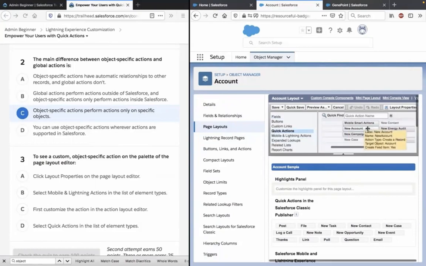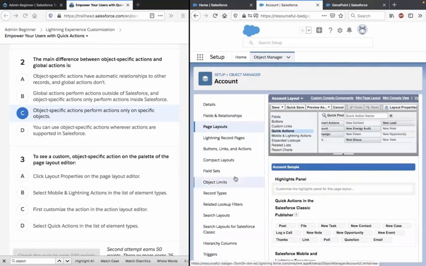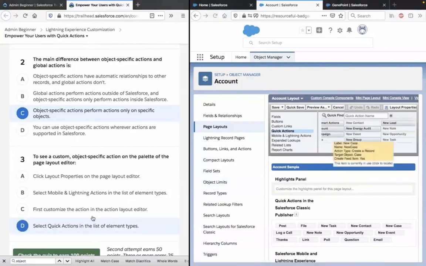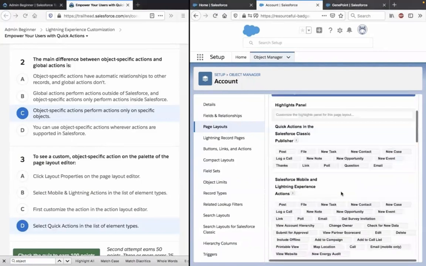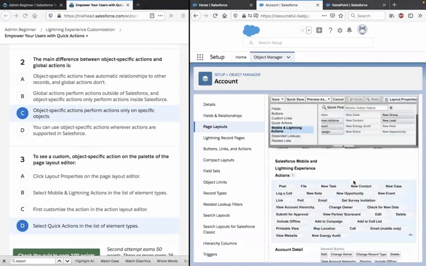Quick actions, that sounds about right. I see new energy audit here. And I don't see any. Okay, I'll put that back.